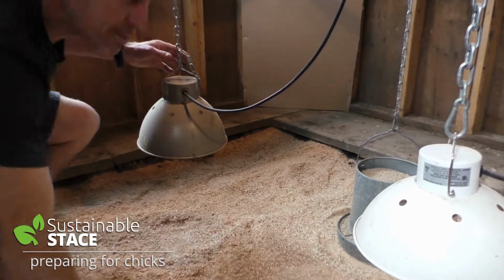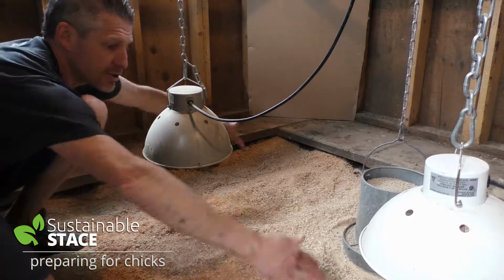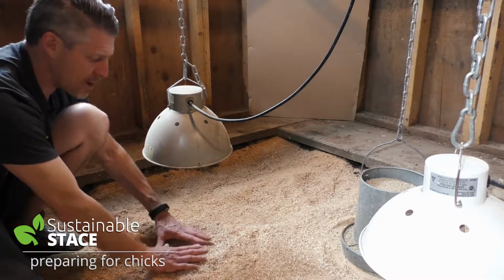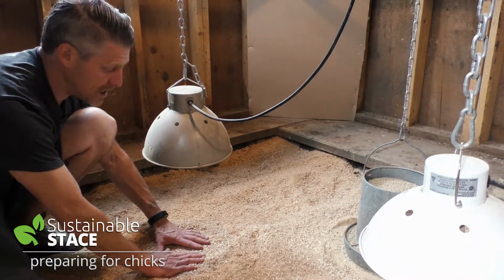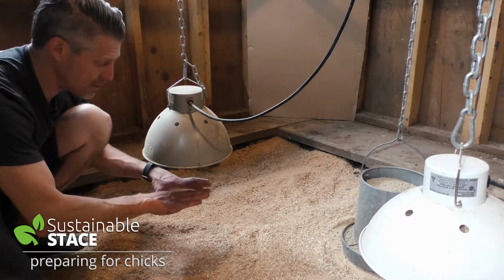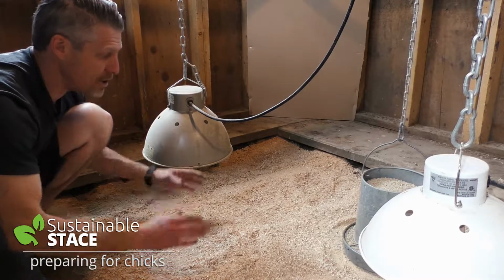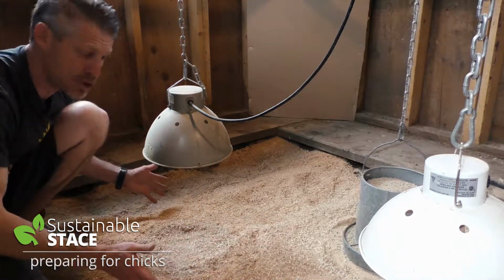Okay, so there's a heat lamp here, and the basic premise is you want the chicks to be in a nice symmetrical circle on the outside of the perimeter of the heat. If they're right underneath here, it means they're too cold and they are trying to get more heat, but they can't rise and get closer to the heat, so they're just right underneath it. There's too small of a spot that's sweet for them, and you're gonna have to drop your heat lamp, which will cause them to push out to the edges, which is nice.